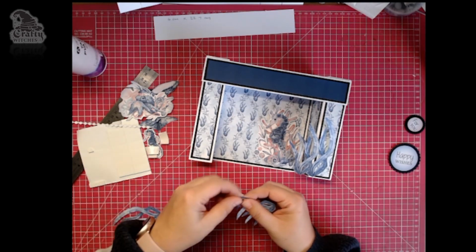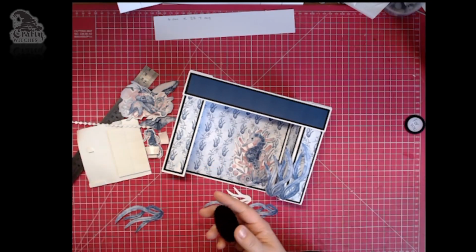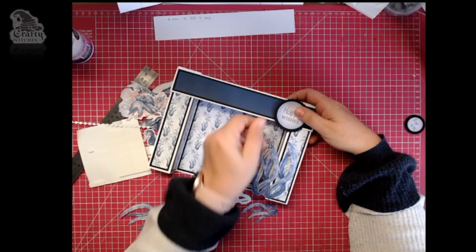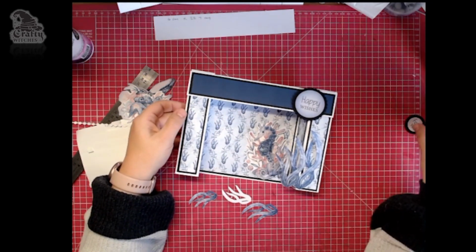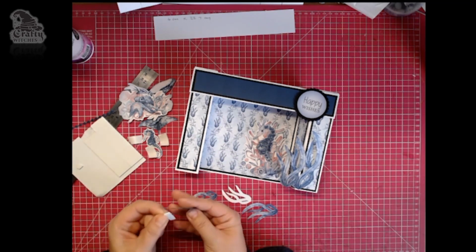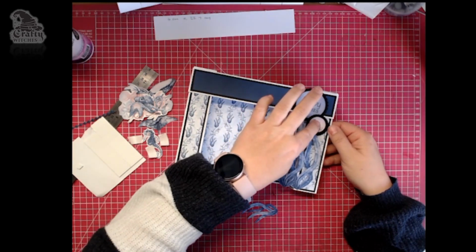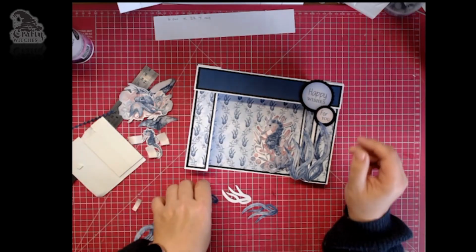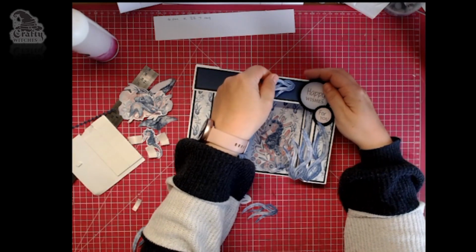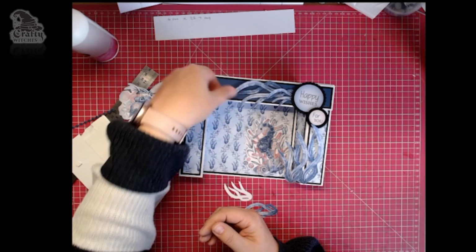Now, what I'm going to do is put my sentiment up there. So we've got happy wishes. I'm just going to make sure I've got the right way up. Now it's got some foam pad on that one, so it says happy wishes for you. I'm just going to add some of the seaweed just coming out on the top of the card. Just add that piece too.